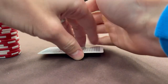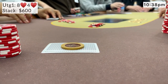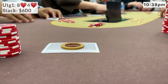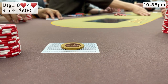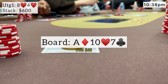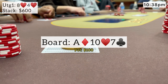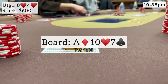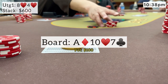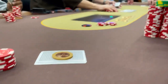At South Point, we grab $600 in chips, a shot and a beer — ready to splash around in the 2-3 game. There's a $6 button straddle on. I take my first hand up to $20 from middle position. Middle position calls and the button straddler calls as well. We're going three ways to a flop of A-10-7 rainbow. I check with eight high and some backdoor draws. The button bets $35, then kind of clears his throat and looks away — seemed a little uncomfortable. I sense that and put in a check-raise to $130 with air. This board shouldn't have hit the straddler very often, and as the early aggressor I can represent big hands here. He thinks for a few and lets it go. We start off with a bluff at South Point.